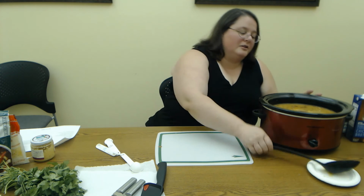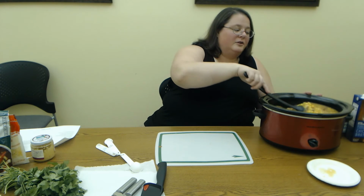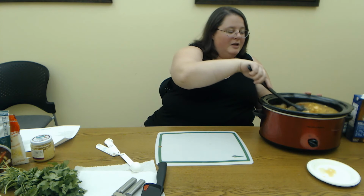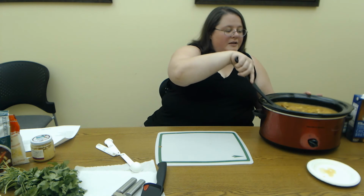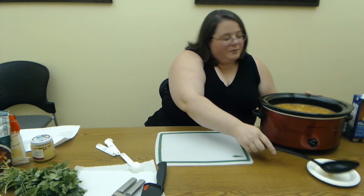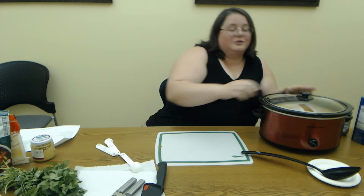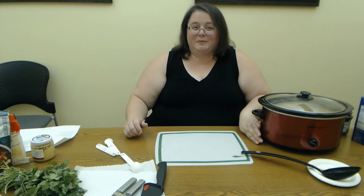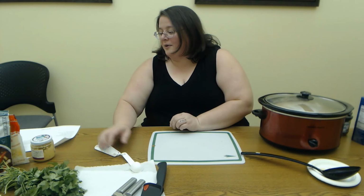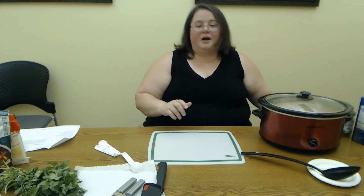Since I'm doing it in a crock pot, I'm going to put the lid on. Actually, I'll just do that right now. I have to plug it in. The cord wouldn't reach all the way over here, so currently it's just hanging out on the table, looking fun and delicious without any application of heat. So we will get that going as soon as I stop recording. And we'll do the magic of television swap out later, and I'll share a picture of what it looks like when it's done. Before we do that, though, I did want to talk about some of the toppings.